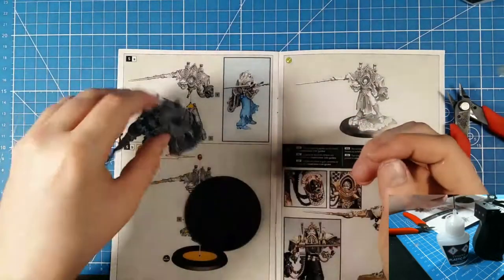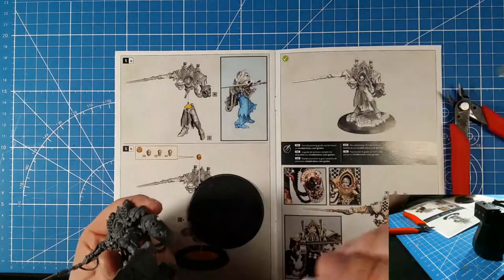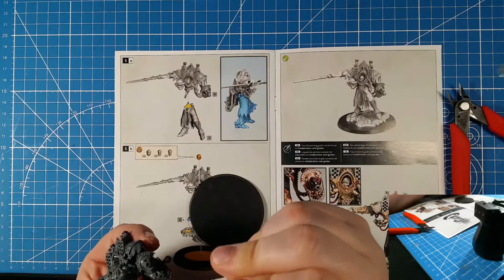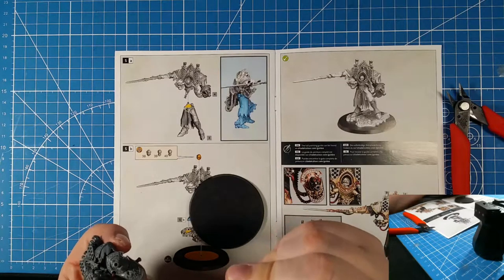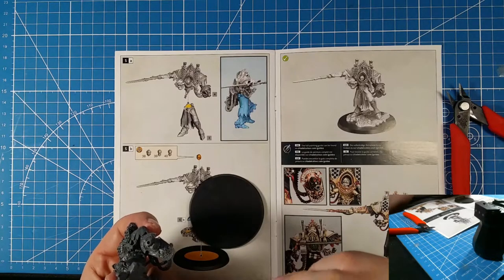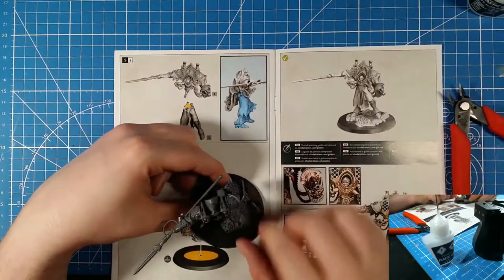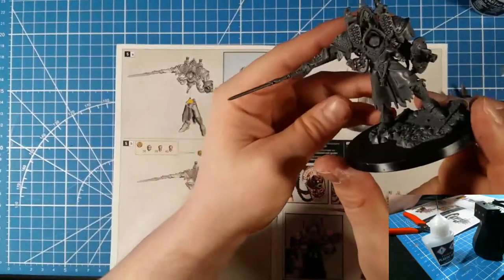Now that that's starting to set, we're going to get her on there. Just do a nice fair bit of glue right around the flat bits. Get her on there. We'll give her a little bit of an offset so that she's centered on the base. And there we have it.